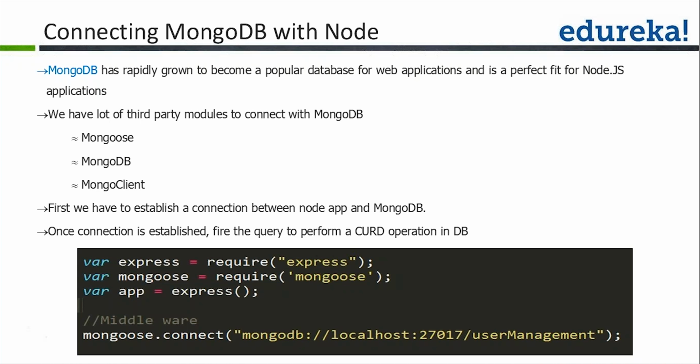So there is a lot of work needed. Instead of that, whatever JSON you are passing from the UI, you should be able to save the same JSON object. So how can you do that? For that, we'll be using MongoDB. MongoDB is not just tabular structured data; you can store any type of JSON object in MongoDB. Okay, so I have a MongoDB, but how can I connect to MongoDB from Node.js?